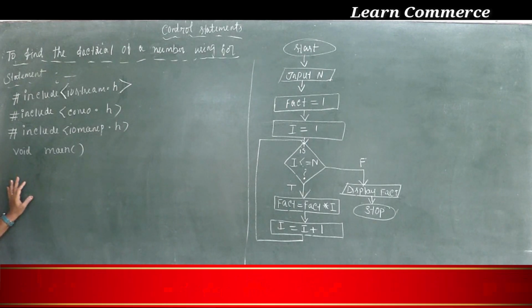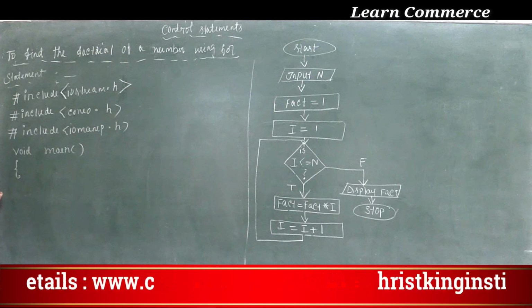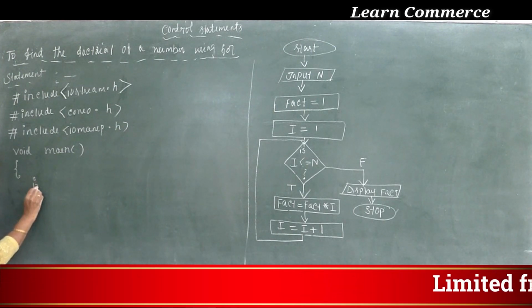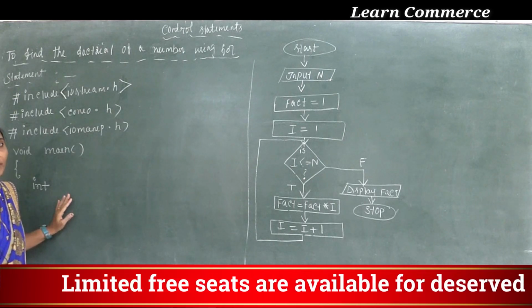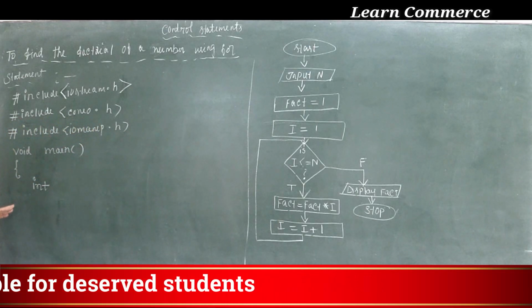Here we are going to start the program, and when you open the curly bracket, it indicates the starting, the opening of the program. Next, what variables do we need to use in the program? We need to do the declaration of the variables here. So now let's do the declaration of the variables.